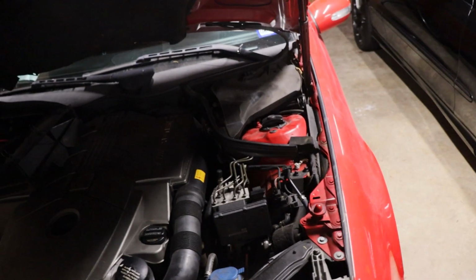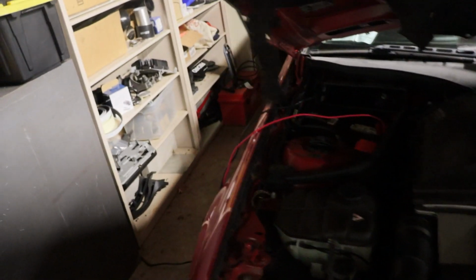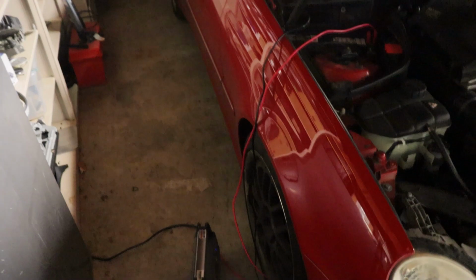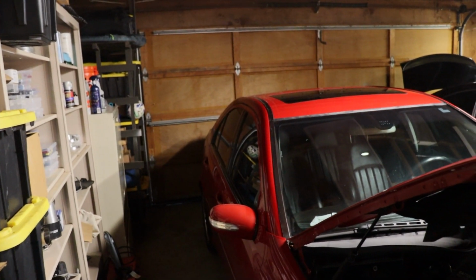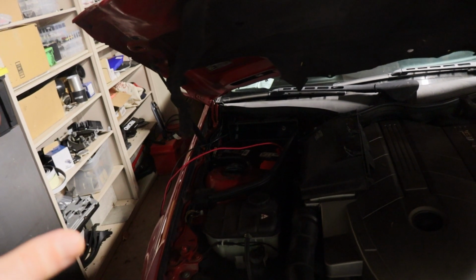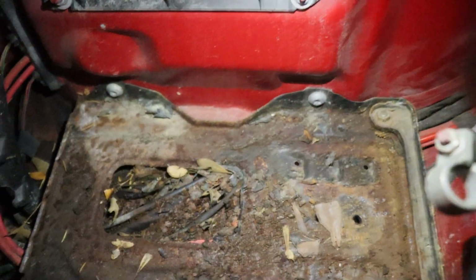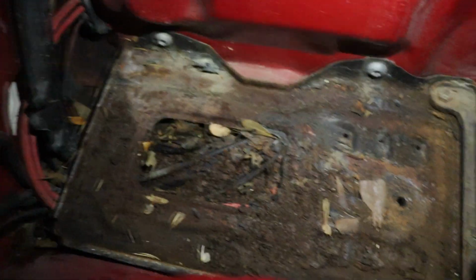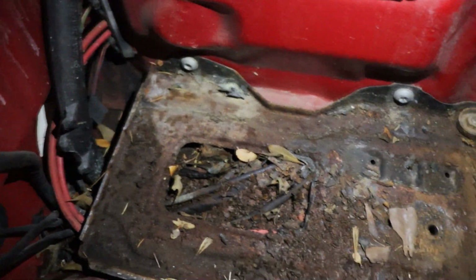Yeah, that thing's stuck on the bottom side, but it's all there, which is cool. It's stock, like stock. The only thing it's got is wheels, and that's easy. So we will continue on. I'm going to pull the battery out, show you guys what's underneath or what we find afterwards, and then I will check in with you. Alright you guys, this is one area that I always advise people check frequently because it can end up looking like this.